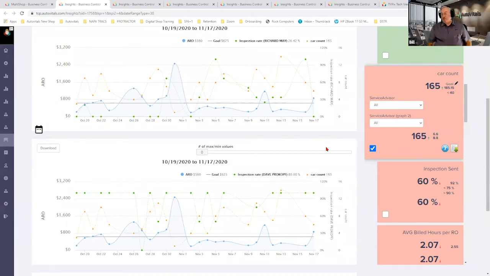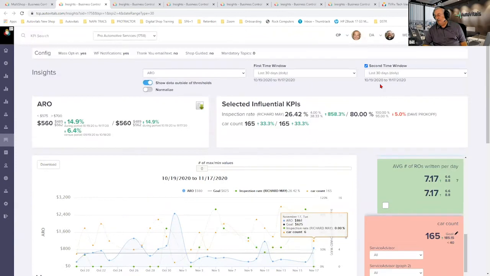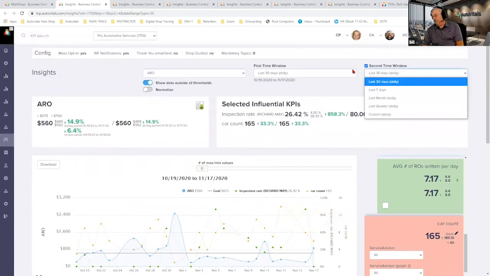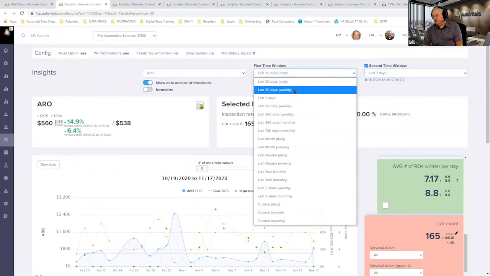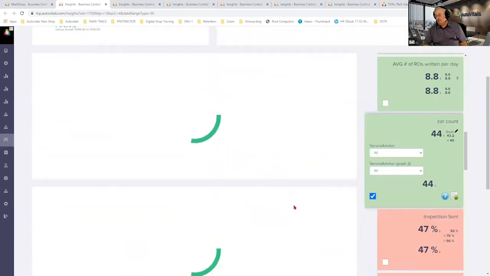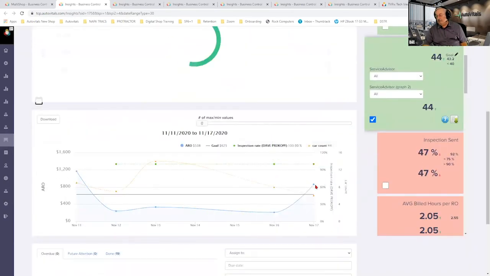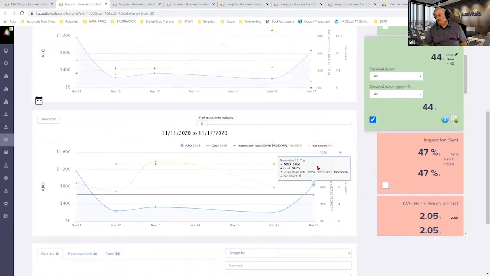So Mike, one of the things I also like to do is think about training puppies, and then the human, they kind of get trained the same way, with constant praise or constant correction. So if I'm working on these two techs specifically on their inspection rate, I might come in here on a morning and prepare for a morning meeting and just change this to 7 days, and just review with them what their paid and closed and posted invoices from the day before were. That way you're not waiting for a full 30 days to get some improvement.